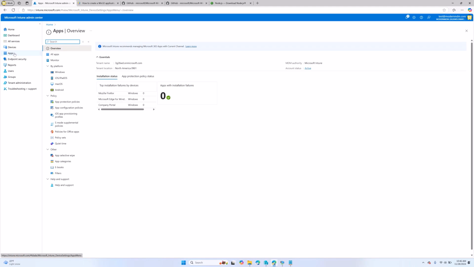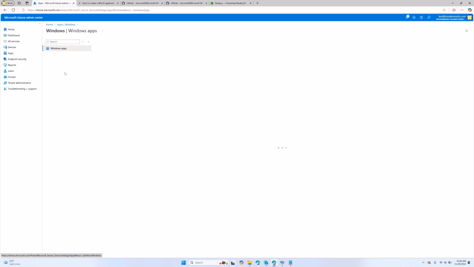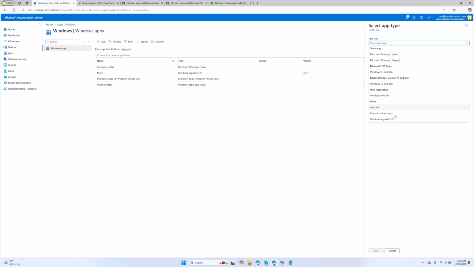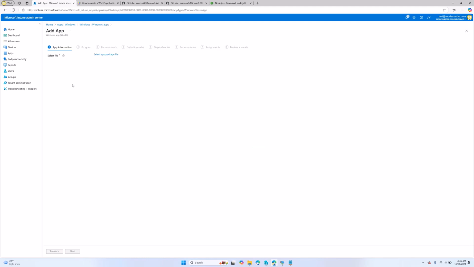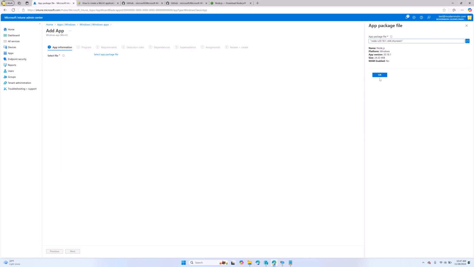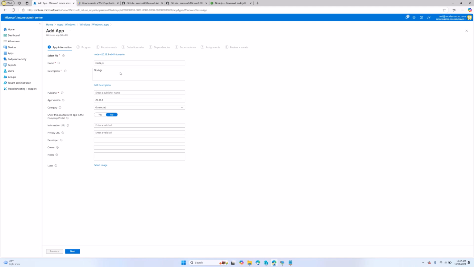We'll head over to our apps section and we'll select Windows under our by platform. So let's click on add, and our add type on the right over here, we'll want to select Windows app (Win32). Perfect. And let's select our app package file. This is going to be inside of that output folder. So let's go over to our C drive, WinPrep32, and output. Cool. And here we go. Perfect. Nice. And we can see this available now.